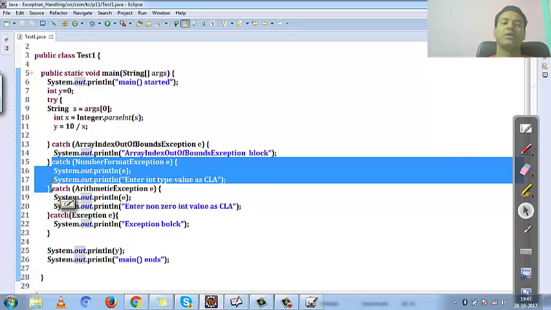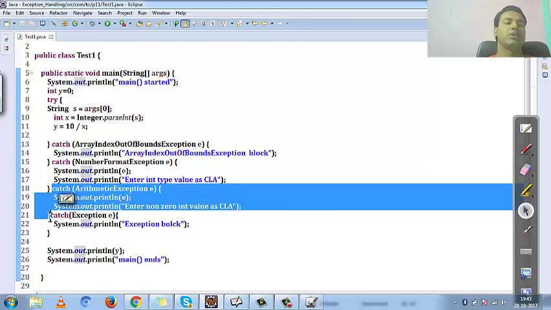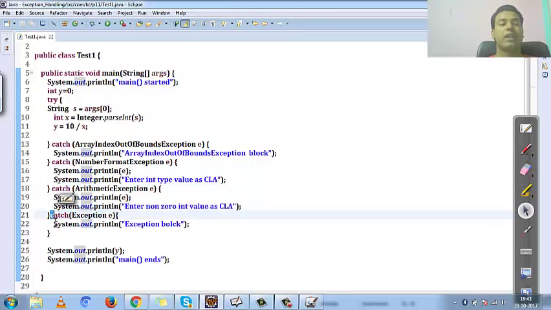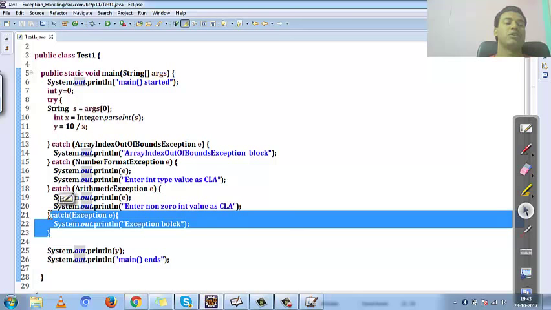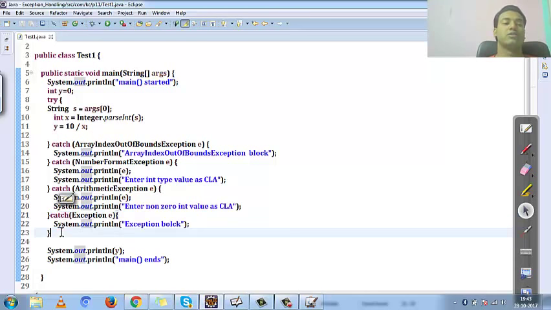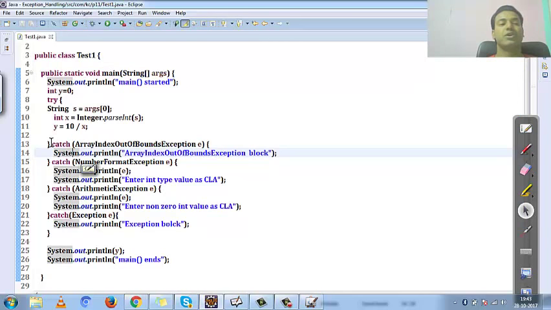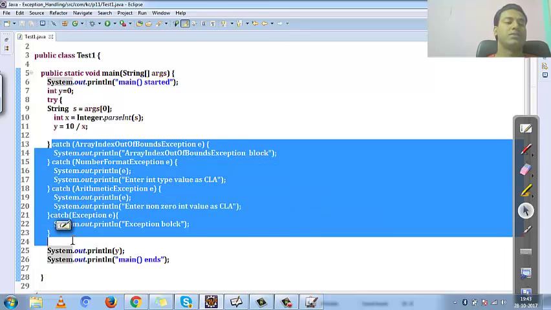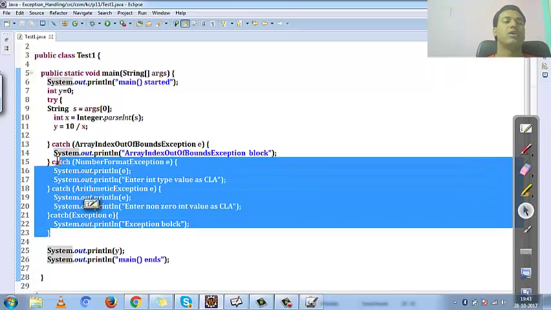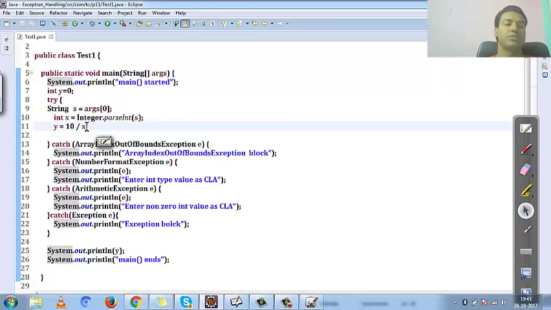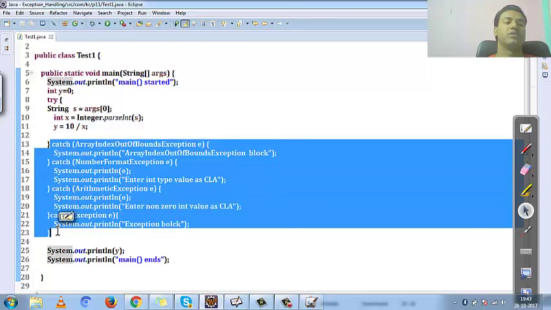If the second one matches that exception type, matching means it will handle that. If it is not matching, then it goes to the next one. If the next one is okay to handle that exception, then it will be handled by this catch block. Not okay, it goes to the last one. If the last one can handle the exception, then it is going to be handled by this last catch block. If this is also not able to handle the exception, then the exception flows to the JVM, and the program execution terminates abnormally because the exception was not handled, right? So in this way the JVM verifies, when multiple catch blocks are there, which catch block is supposed to handle the exception. This is the top to bottom approach.